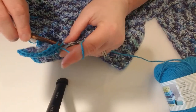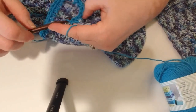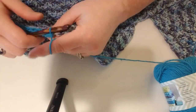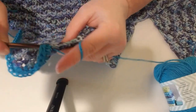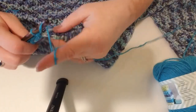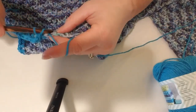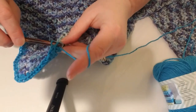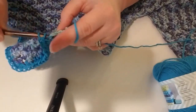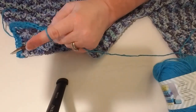And I did not put the sparkle yarn in with this on the border because I'm doing this in the summer. This is a summer weight yarn, being that it's cotton. So if they throw this on after they've been swimming all day, or when they get out of the water and want to keep their shoulders warm as it gets chilly, they can snuggle up in it a little bit. I was afraid that glittery stuff would be a little scratchy on their skin.